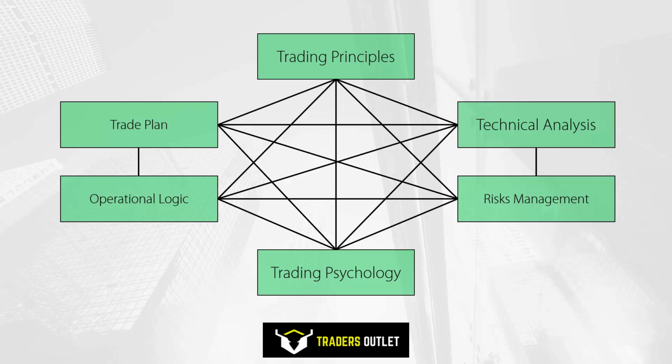The operational logic and the trade plan dimensions are the most pragmatic of all 6 dimensions because they put practical constraints and boundaries to what a trader can and cannot do. This is important for many different reasons. As we will see in the trading psychology portion of the course, the human brain has 2 modes of operation roughly speaking. One of them is incredibly counterproductive while trading, and it gets amplified if the trader doesn't have a pre-written plan for certain situations.